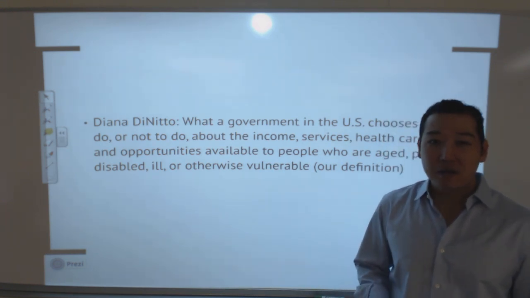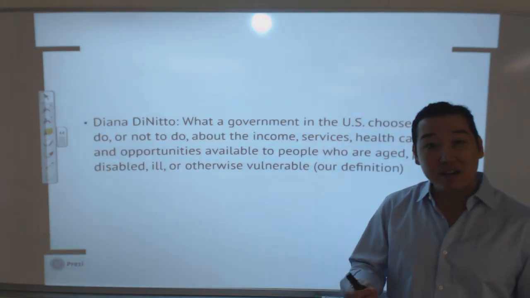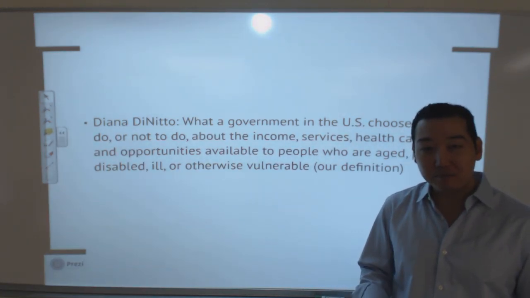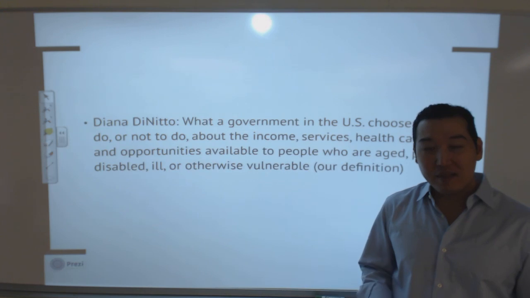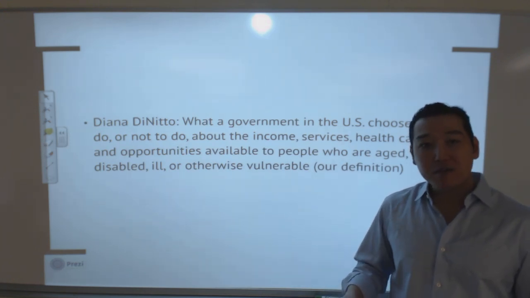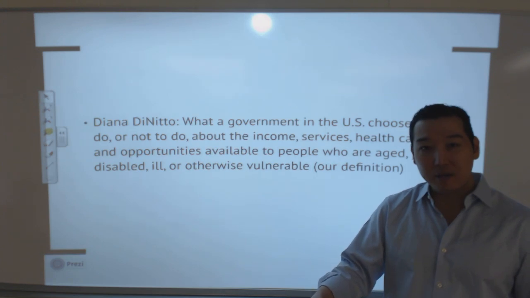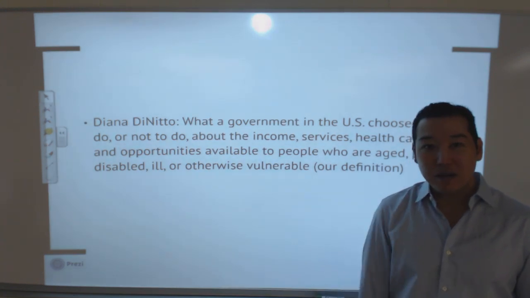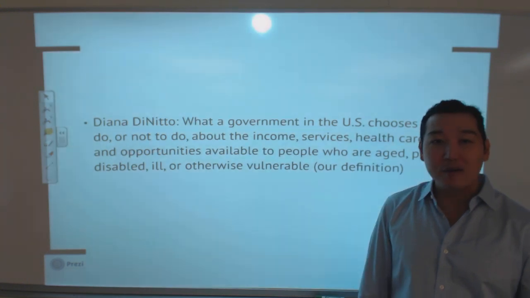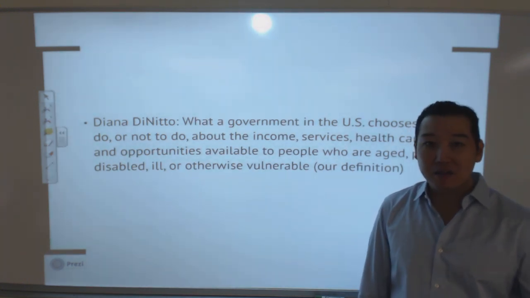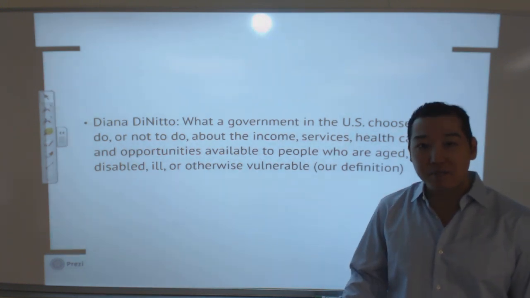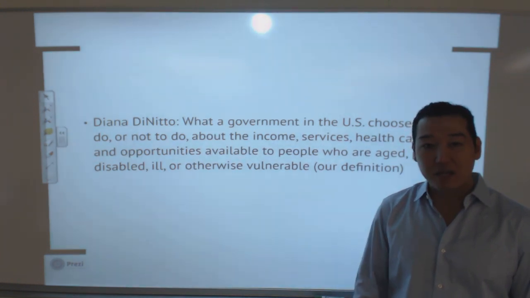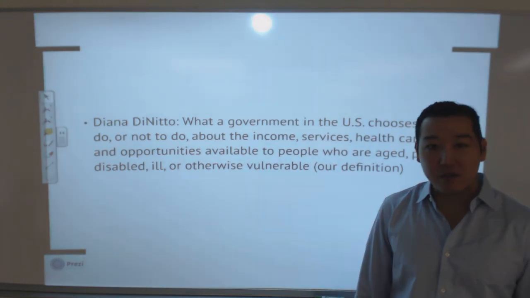otherwise vulnerable populations. So the important parts of this definition: we're talking about government action or inaction, so there must be government involvement. We're not talking about private sector material. Then we're talking about typically income, services, different types of benefits that accrue to individuals under the various public programs. And then the most important part, I think, of this definition is whether or not there's some impact, and for me, there should be some direct impact on vulnerable populations. So is there a vulnerable population that's being affected? For example, the aged, the blind, the poor, certainly. And so this will be our definition going forward.